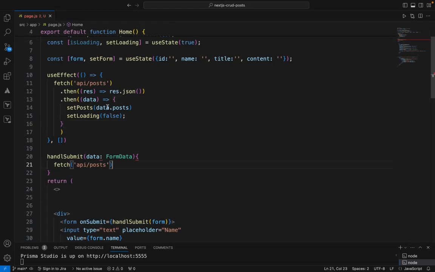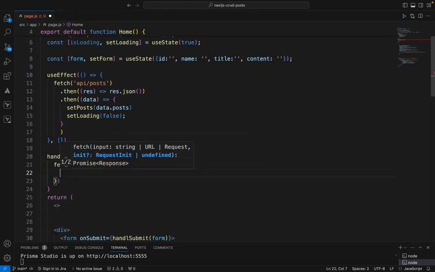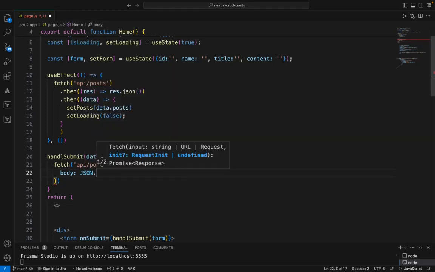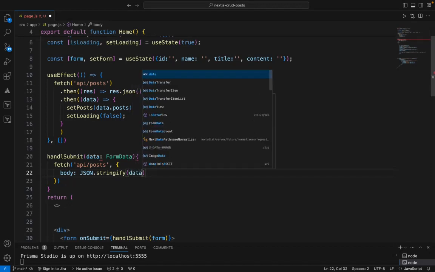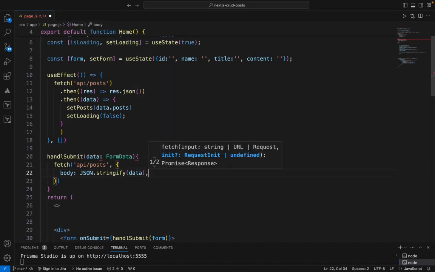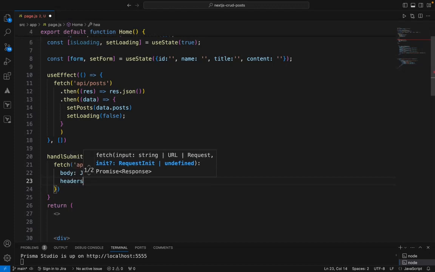API post. Since it is a post call, I need to set the request body. So the body is going to be the JSON.stringify of form data and the headers that we can pass here.